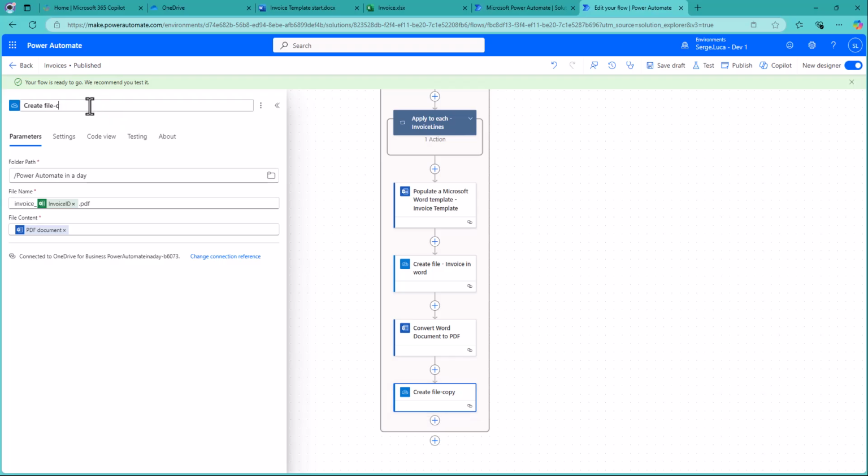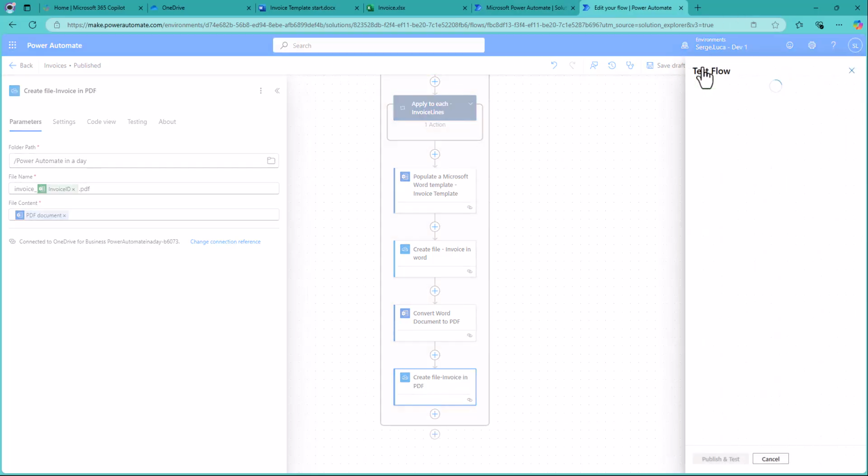Let's rename this. Yeah, there's still something that we should do, deleting the Word document, but okay. Test.